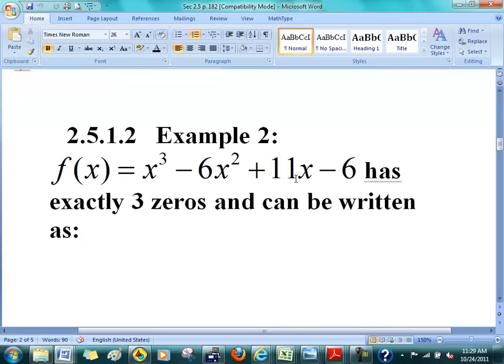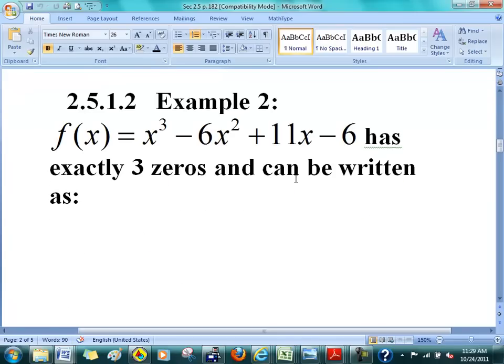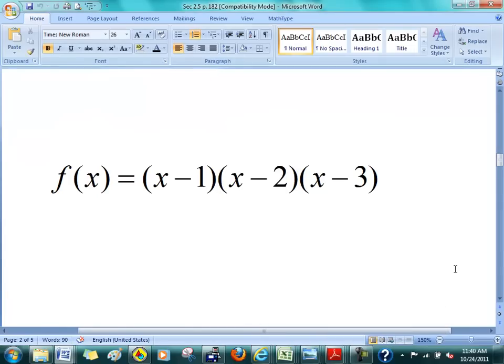Now my claim to you is that this polynomial can also be written as a product of 3 linear factors. In order to write it as 3 linear factors, you first have to find its zeros. I shall pause here because this you should know how to do. You guys got this?